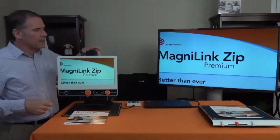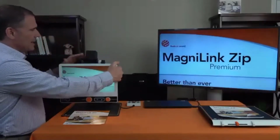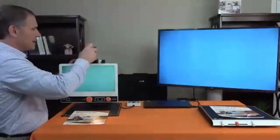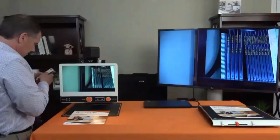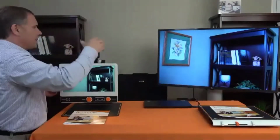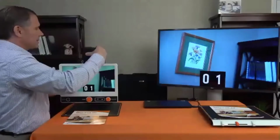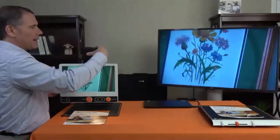So I'm going to pull the screen down, and now I'm going to pop up the camera. Now I'm in distance. I definitely don't want my face to get in there. Now I'm going to zoom out a little. Now this is right behind us. But you can see the clarity of what I'm getting here.